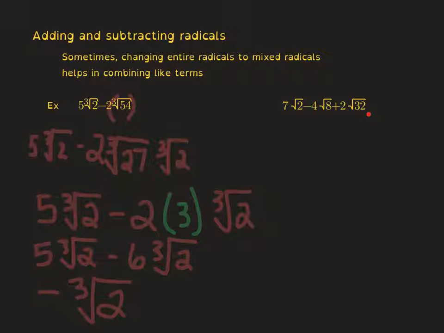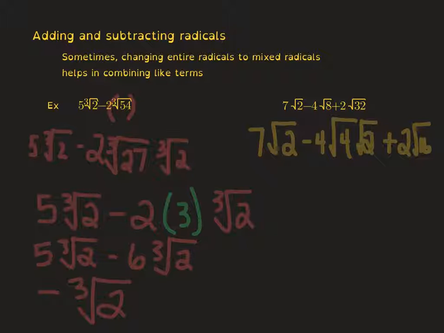Let's try that again in another example. We've got 3 terms this time around, and there's nothing we can do with the root 2, but with the root 8 and the root 32, there's a little bit of work that we can do with those, so let's do that. So we'll rewrite the 7 root 2. Now the 4 root 8, we know that root 8 can be broken down into root 4 and root 2. I'm going to squeeze it in here now, I'm running out of room. And then the 32 can be broken down into root 16 root 2.